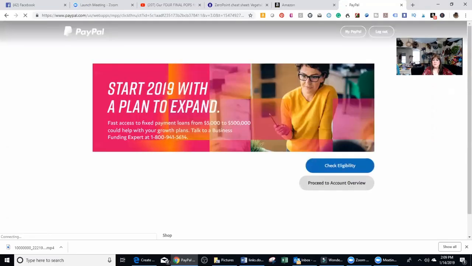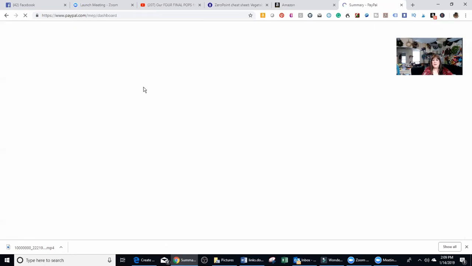Okay, so we are going to look at how you can create a shipment on PayPal, whether you have done an order on there or not. So if you're selling from Facebook, if you're selling really from anywhere, you can create your shipments with PayPal. It does not cost anything, except of course for the shipping label.